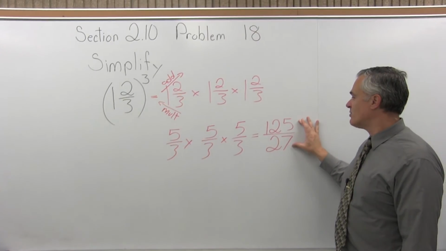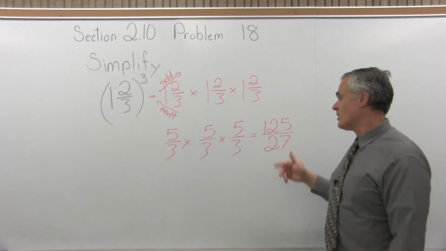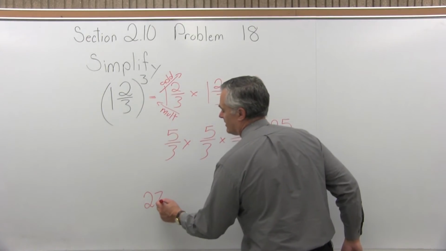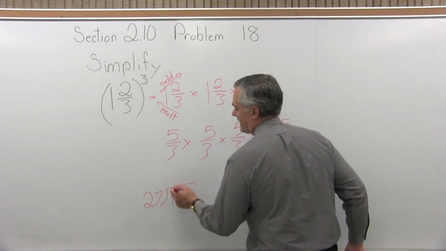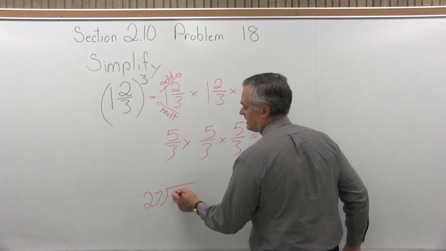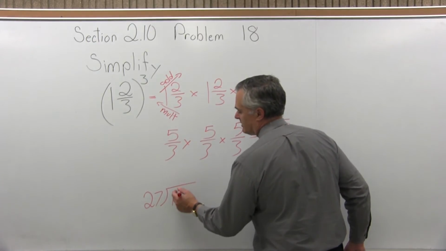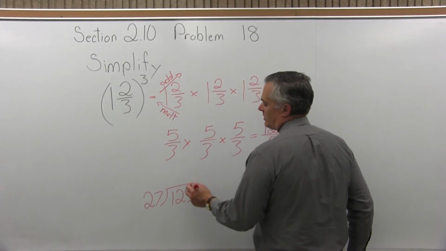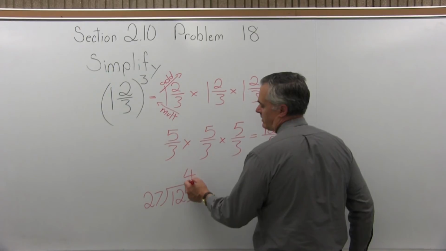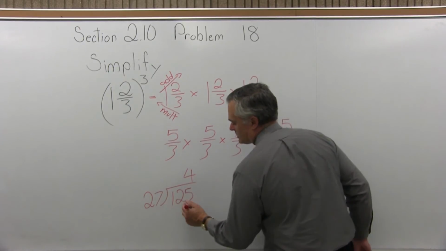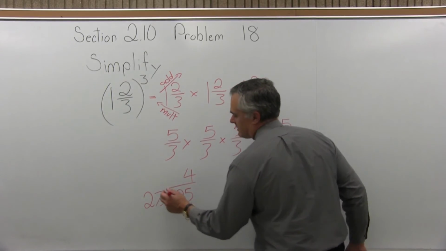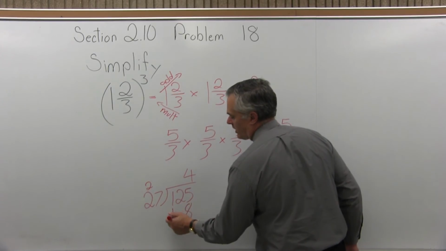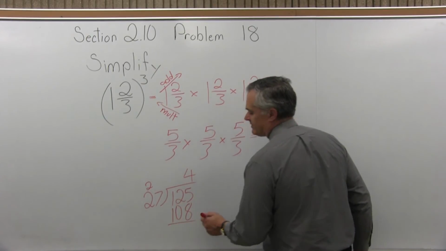If you have a teacher that would prefer to see it as a mixed number, what you would have to do, if you remember from a previous section, is divide the denominator into the numerator and see what you get. And the remainder would be your top of your fraction, and the denominator would stay the same. So let's start with 4. 4 times 7 is 28. Carry the 2. 4 times 2 is 8. 8 and 2 more is 10.